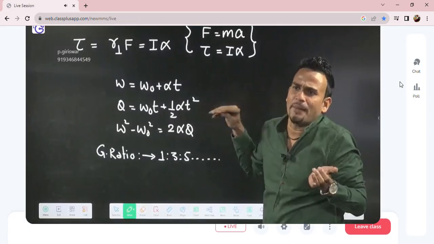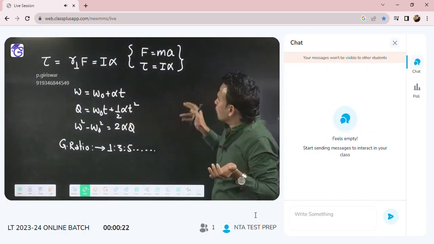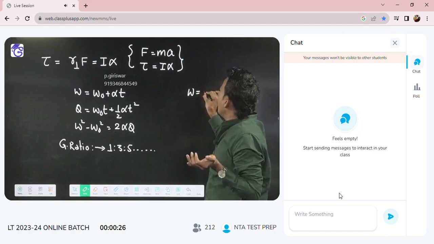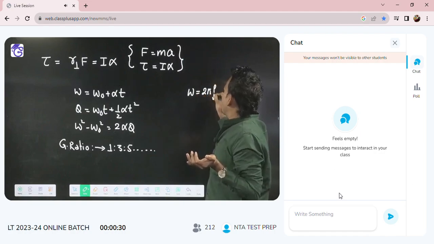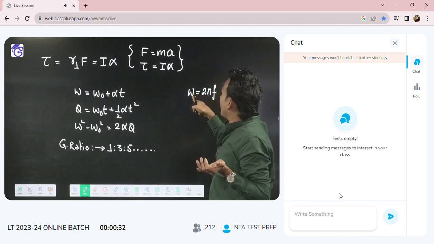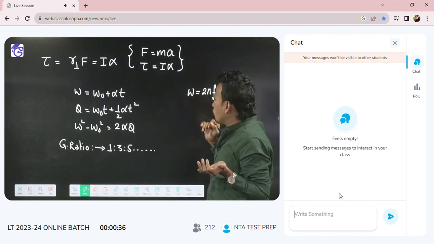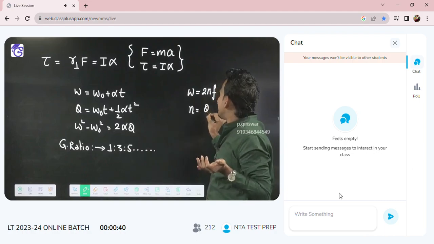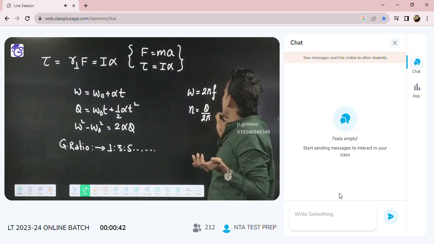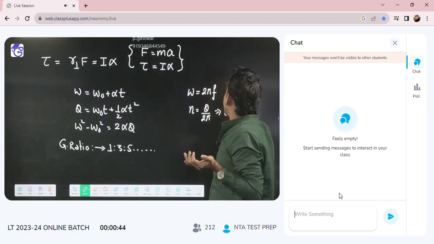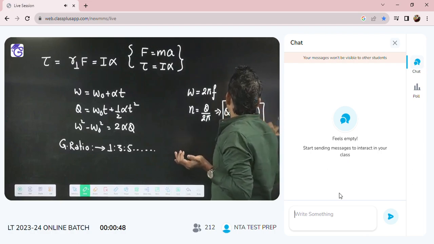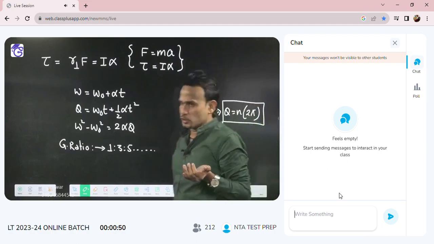At RPM and RPS. So that situation you will calculate omega with the help of, you have done in circular motion, 2 pi f. If frequency is given, then we will calculate omega with the help of 2 pi f. Sometimes they will give you number of revolution. So always remember, number of revolution will be equal to theta by 2 pi. Or you can say the total angular displacement theta will be n into 2 pi. So these are the different things which we'll use in this part. So first you can write this.